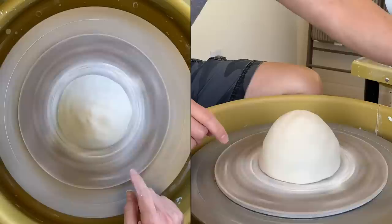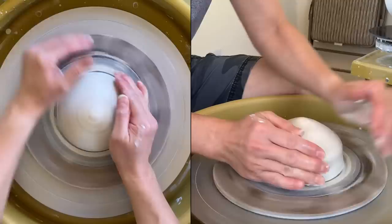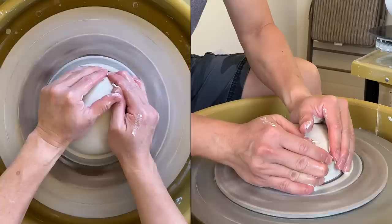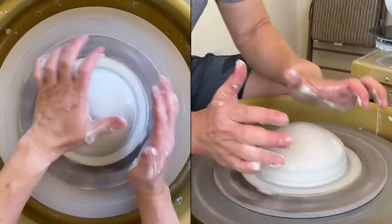This piece of clay is around two and a half pounds. For centering, I don't usually like to stack it sky high — I am pushing it down instead, just with my right hand staying on the same spot, and bracing my arm right on the splash pan. The left hand is doing the pushing.